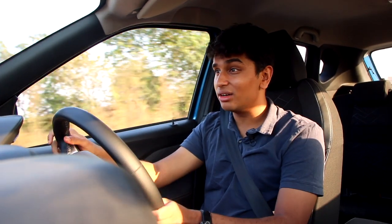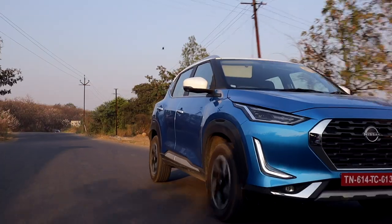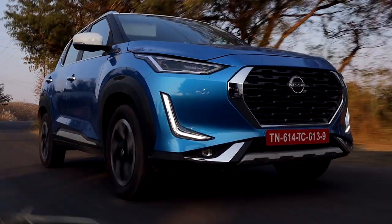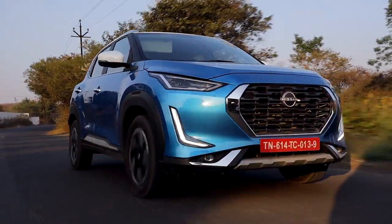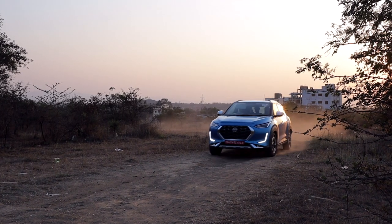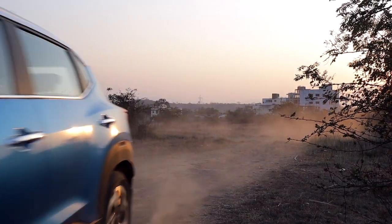But the car in terms of its driving capabilities is quite good because the suspension is stiff. And it is abnormally stiff for a car like this. So if you're looking for comfort or anything of that sort, it cannot be at the top of that list. But if you're talking about a crossover that handles pretty well, the Nissan Magnite Turbo can handle like a little hot hatch. I mean, it's not as poised or as planted on the ground when you go into a corner, but compared to other crossovers like the Nexon or the Venue, this thing actually is a little pocket rocket in that sense.